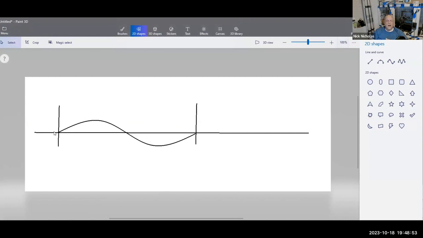The wavelength is how long it takes for this wave to travel, starting from 0 to positive maximum to negative maximum and back to 0 again. Since it's traveling at the speed of light, it's how far it will get based on the frequency. If the frequency is really fast, this wave is going to be much shorter.